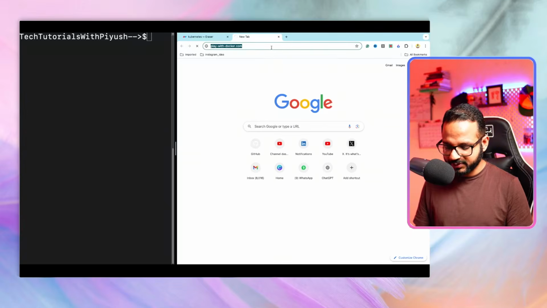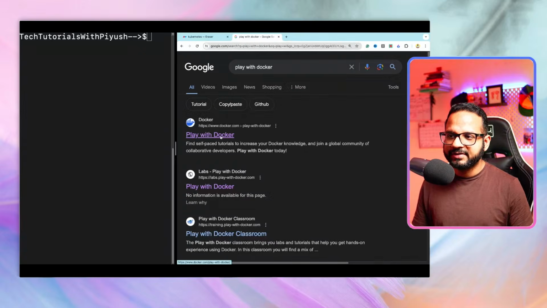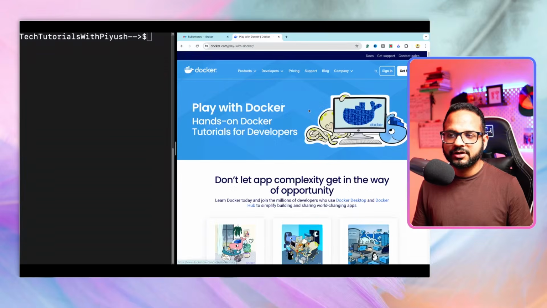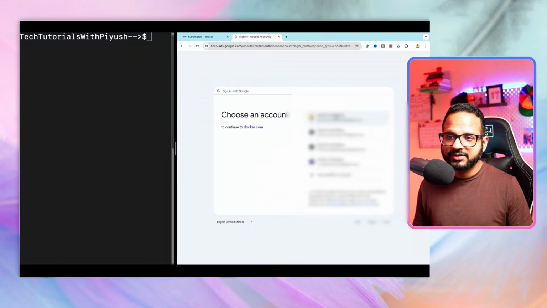So what you can do is Google it, play with Docker, and go to this first link, which is hosted on docker.com, and then sign in. If you have not signed up on docker.com or Docker Hub, it will prompt you to sign up first. So do that sign up, and once you are signed up, you can just log in with your email address.